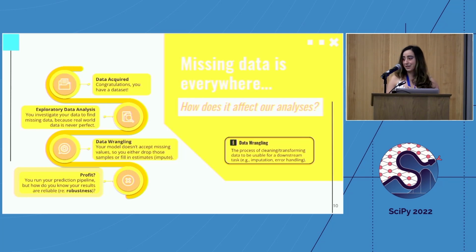So you're asking me again, Davina, you just told me this problem is everywhere. Why would I want to get rid of data if I don't already have that problem, if I have a complete data set?